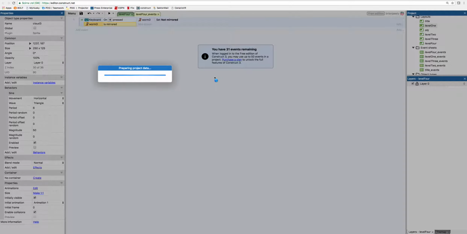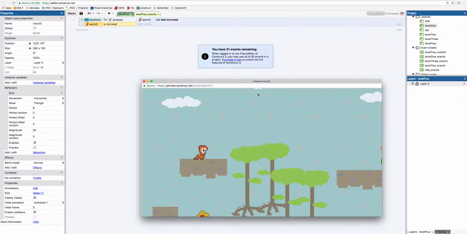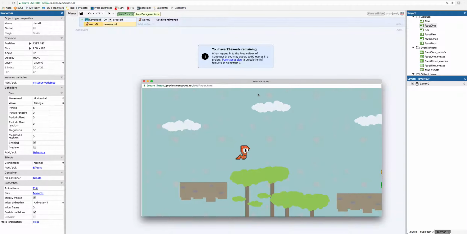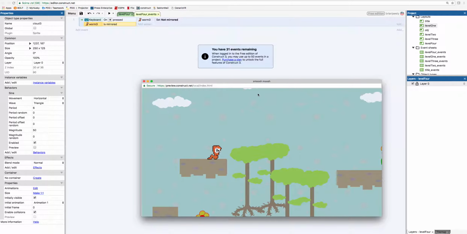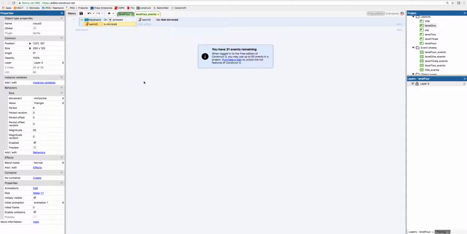Okay, so now when I hit play, again, you're not going to see much. He's still doing exactly what we don't want him to be doing. So now I'm going to knock this out. Basically what we want to do now that we have this set up is say that if he goes to the right, don't mirror him, and mirror the action.